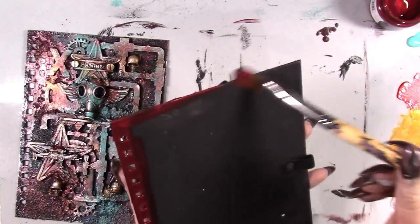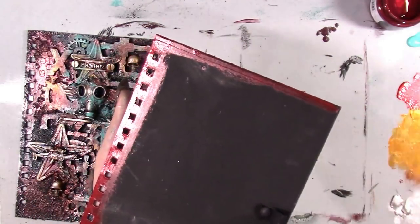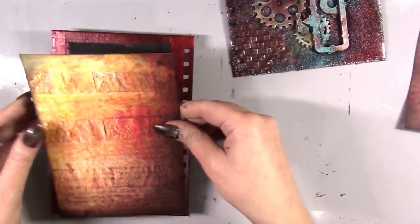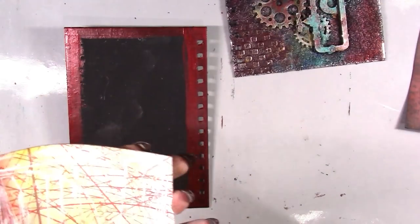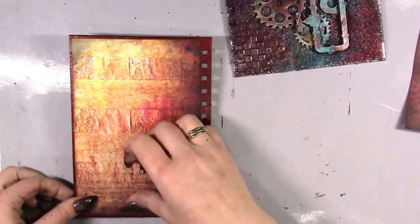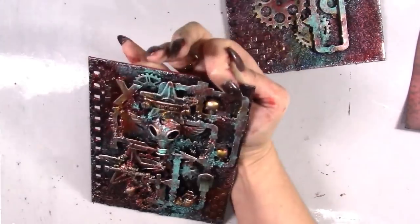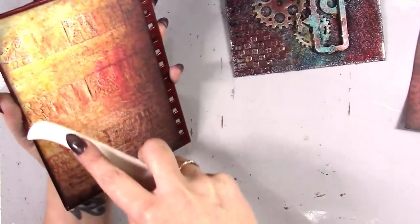When you finish the coloring work on the front side of the covers, don't forget to color also the edges from the back side. Now you have to match two pieces of patterned cardstock and cut them to the right size for your notebook. And you have to glue these pieces on the back sides of the covers.